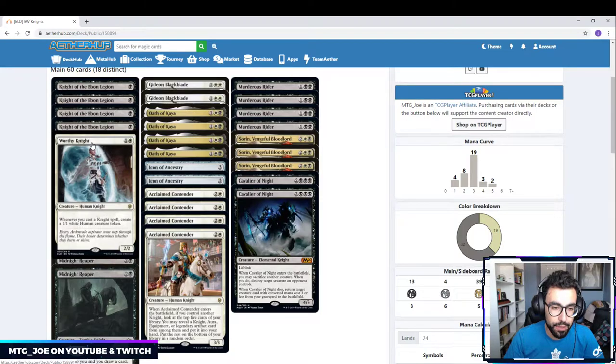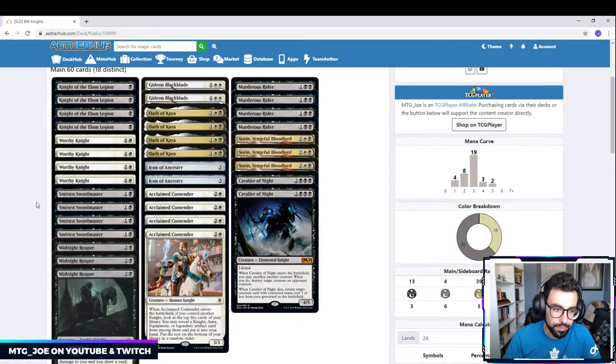Worthy Knight is another card. So this is kind of the Young Pyromancer, Hero of Precinct One, but this one cares about Knight spells. So whenever you cast another Knight spell, you create a 1/1 white Human creature token. So a little annoying that it doesn't create more Knights, but in itself, it's a way for us to go wide and create an army of attackers.